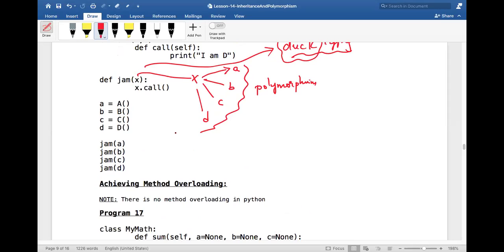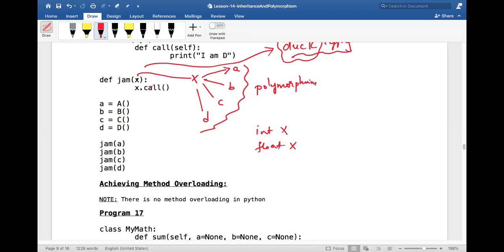Is it like taking different objects alone is called duck typing? No, duck typing is a single object which can take multiple types of data, which can accept multiple types of data, and that is available only in Python. In other languages, if you are passing an integer, you have to say int x, or if you are passing a floating point, you have to separately write float x. An integer cannot take a floating point value.